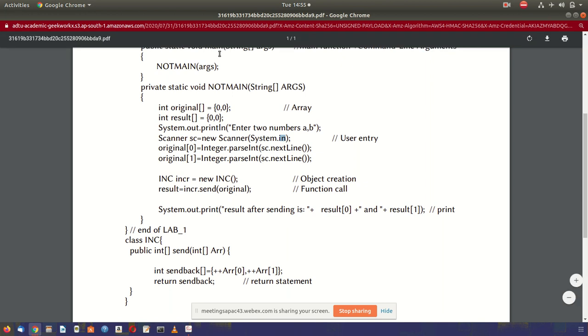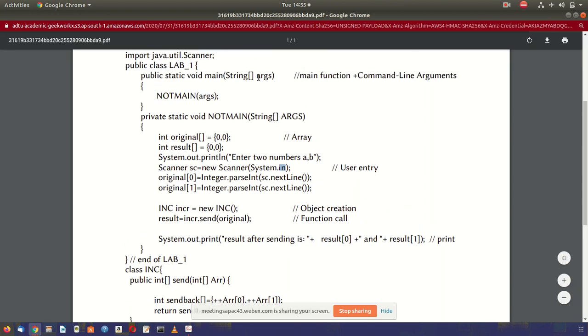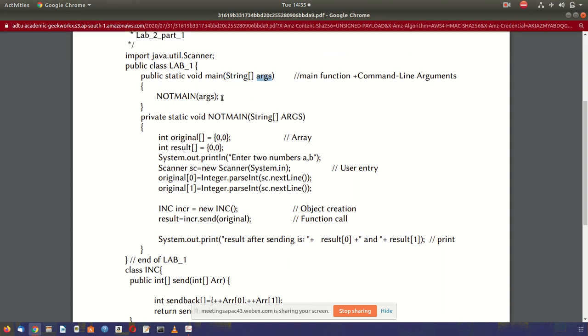You can see here the main function is accepting certain arguments. So I'll do one thing, I'll show one execution.